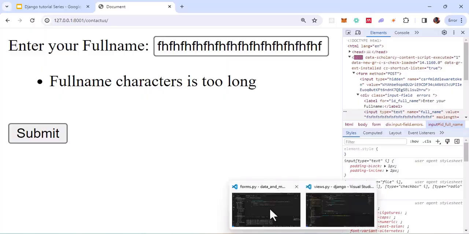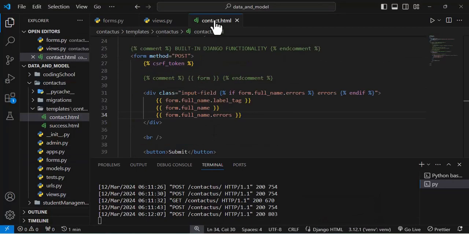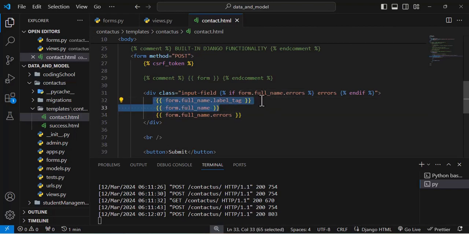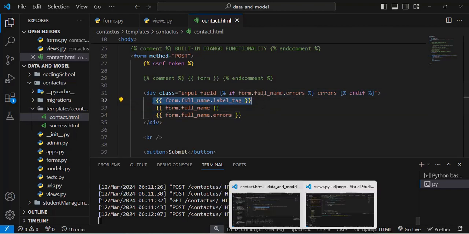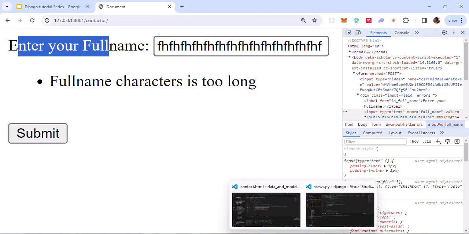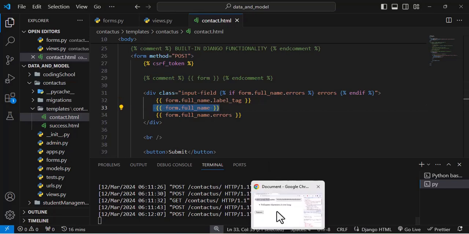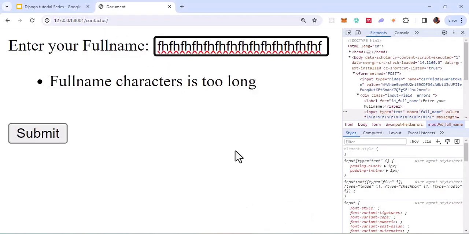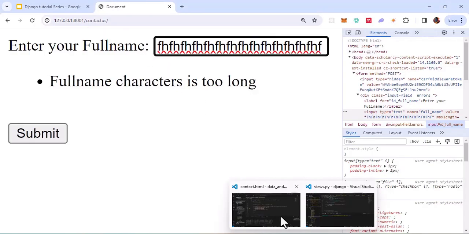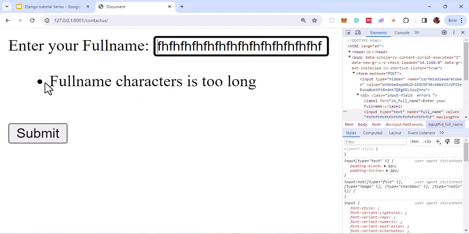Let's go back, let's switch in here. If you see these views, I'm getting the label, which is this, I'm getting the input field, which is this, and I'm getting the error message, which is this.